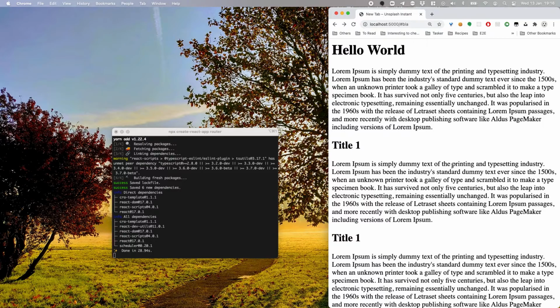I quite like React. It's been a long journey. It's good that it comes to an end because we learned so much and we did so much.